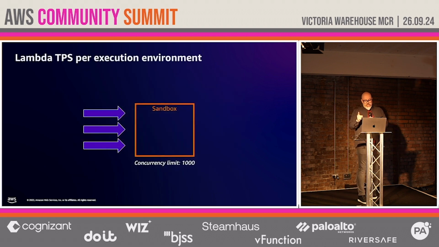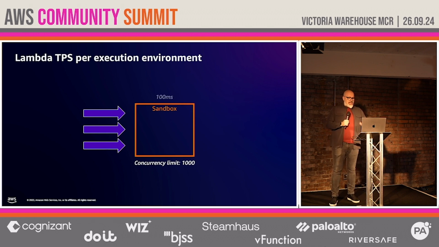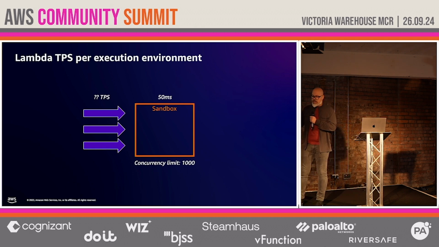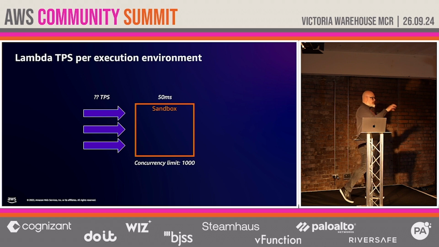Now, the other thing that you need to remember is that you might think, okay, now we have 6 milliseconds. So if I have, let's assume, 100 milliseconds response time, and a concurrency limit of 1,000 requests per sandbox, with 10 TPS, let's calculate how many I can handle inside the specific sandbox. But the reality is slightly different, because even if we have the response time, it's not equivalent to, okay, I have a sandbox and I can calculate perfectly how many requests per second the sandbox can serve.